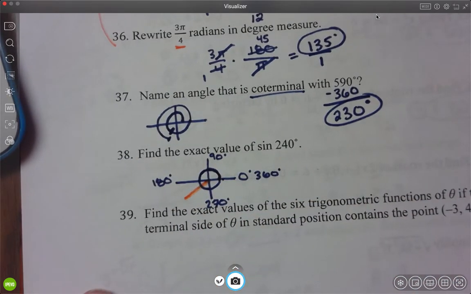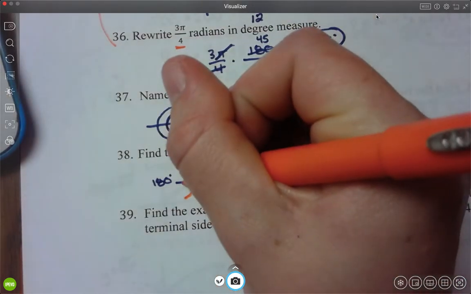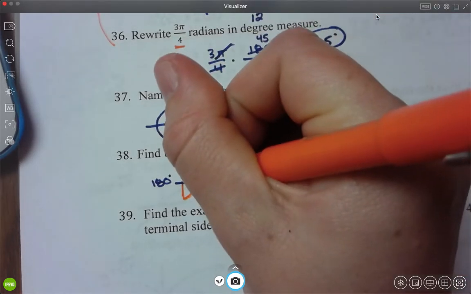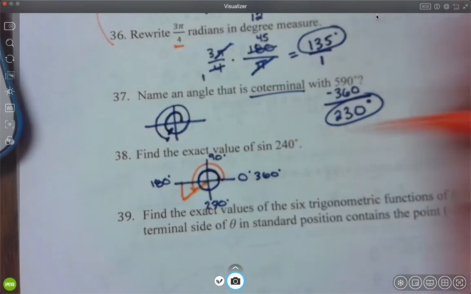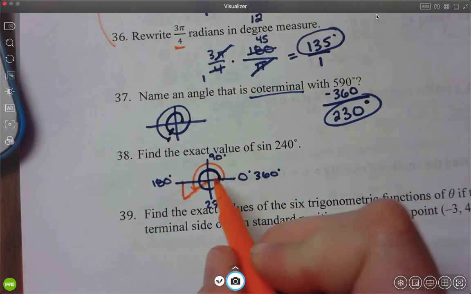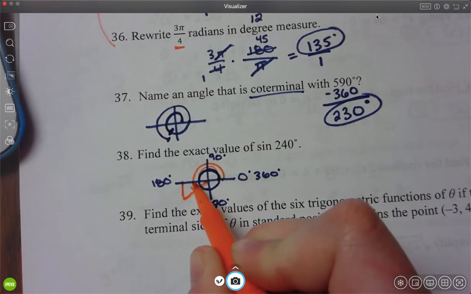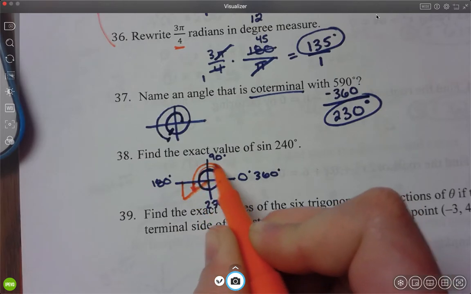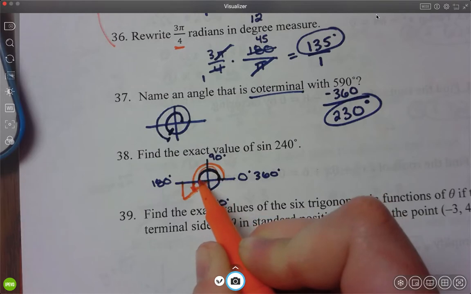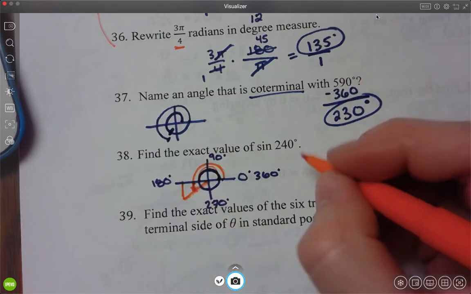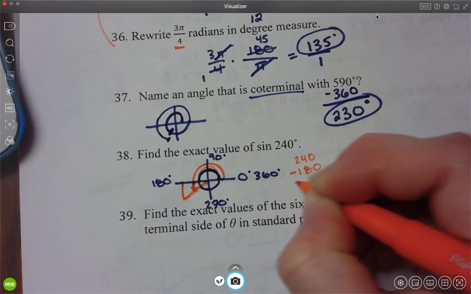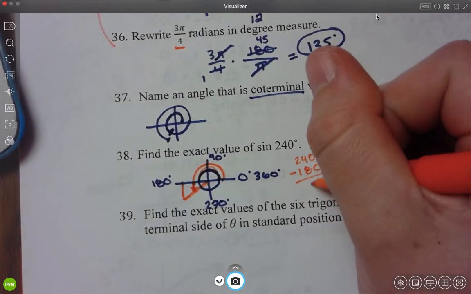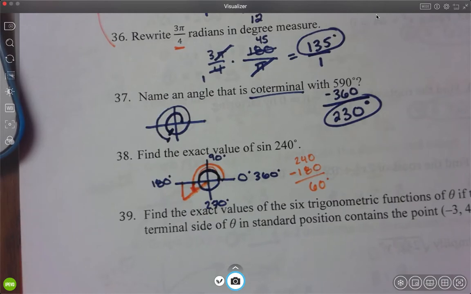So what we do is we find what's called the reference angle. 240 degrees is from here all the way around to this bottom part here, and 180 is just from here to here. How far is it just with this little piece? So 240 is from here all the way around, 180 is from just here to here. So how do I figure out that piece? What I can do is take 240 and subtract 180. 240 minus 180 is 60 degrees. So that's going to be my reference angle here.